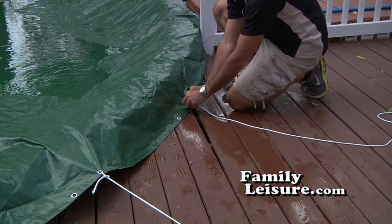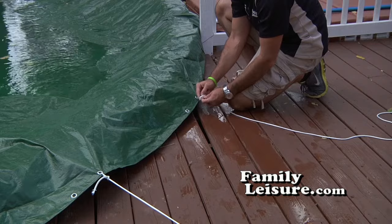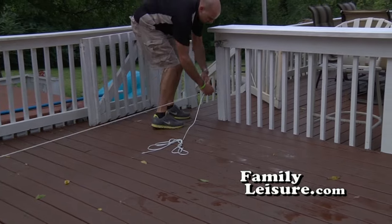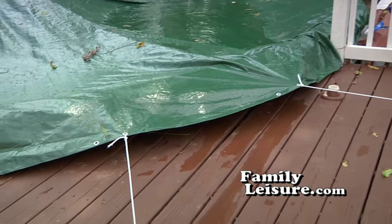On a pool with a full deck or partial deck, use a nylon rope tied to the cover at the grommets. Then, tie the cover off to the deck post or some other secure place to hold the cover on. Tie the cover off in several places, like this.